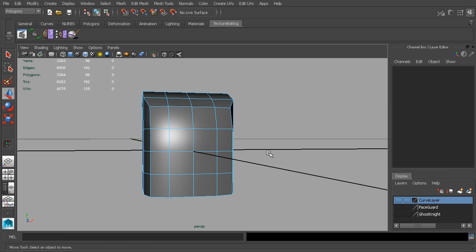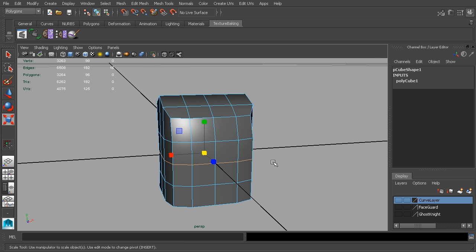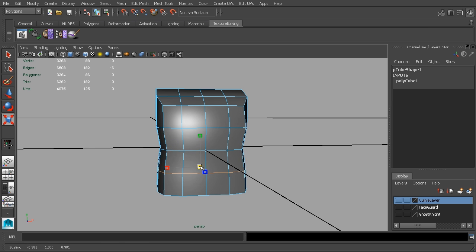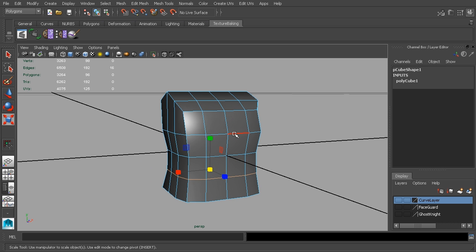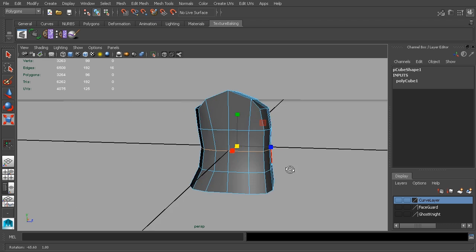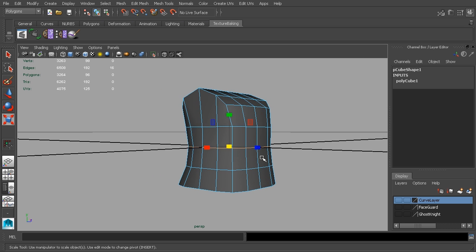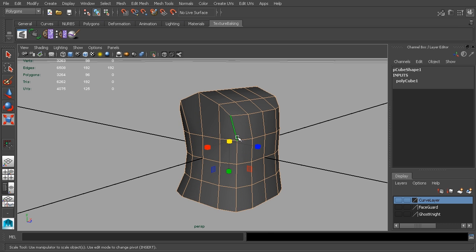Okay, you can also, just using edge, select this entire edge just by double clicking, and then you could scale it down if you wanted to taper that a little bit. Same thing here. You can taper that down and start to get your overall shape. So we're working with such low resolution that it's really easy to come in and change things if we need to.